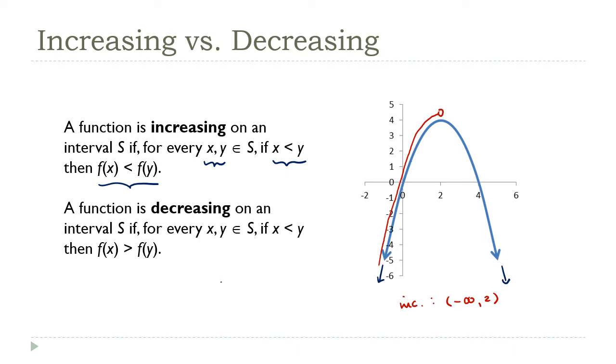And then it decreases over here on the other side. So I'm going to say it's decreasing from positive 2 up to plus infinity. Same idea, right? Same things that we're looking for. It's just that this function, its domain, if we're thinking in terms of domain, its domain is all real numbers, right? So it keeps going indefinitely, both to the left and to the right.